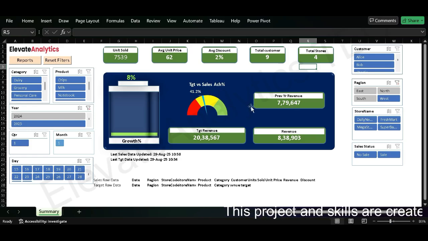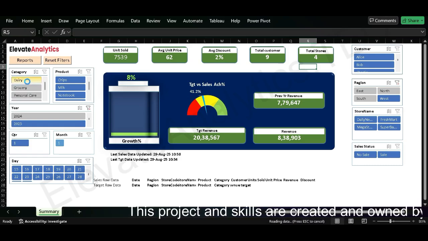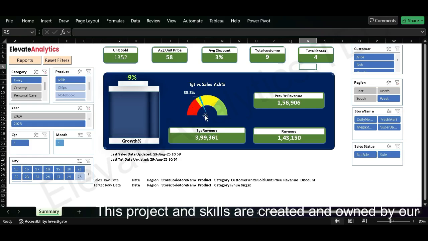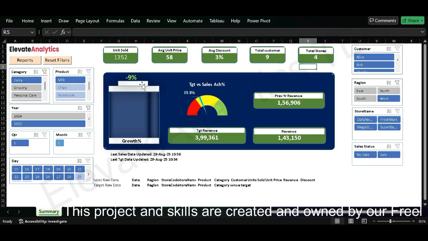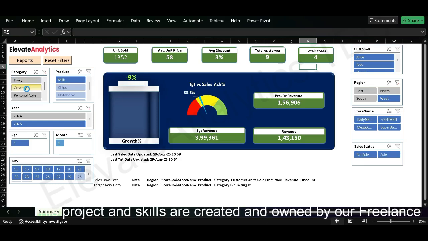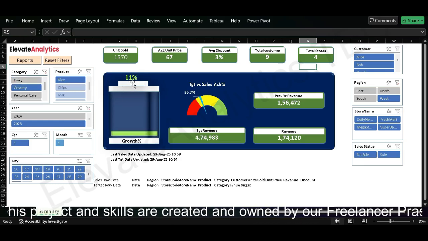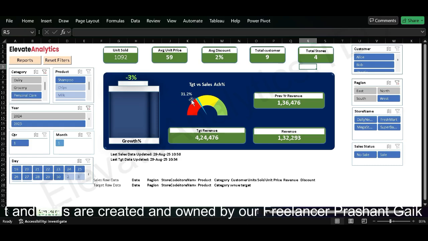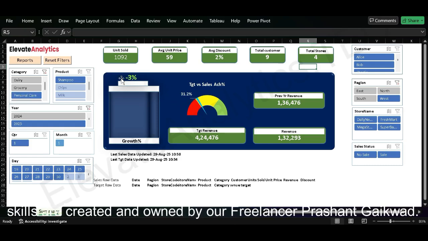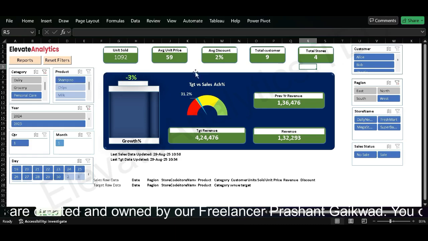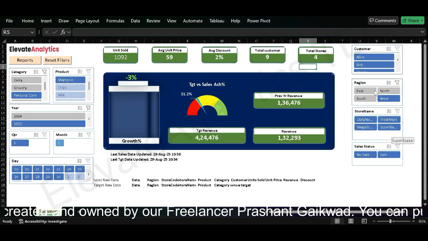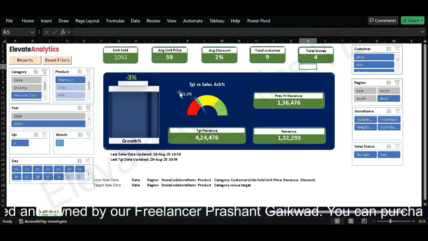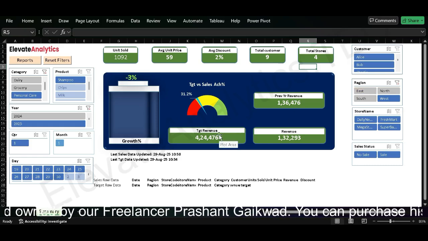Now let's check the same by category, how the respective categories are performing in the West region. I can just click on Dairy. So Dairy is achieving the target of 36% but delivering a negative growth. I can check Grocery, which is 11% growth with 36% of delivery, and then Personal Care is 31% of delivery with a negative growth. So that's how you can check this out for the respective store format, regions, customers, and see the dashboard reflecting updated.